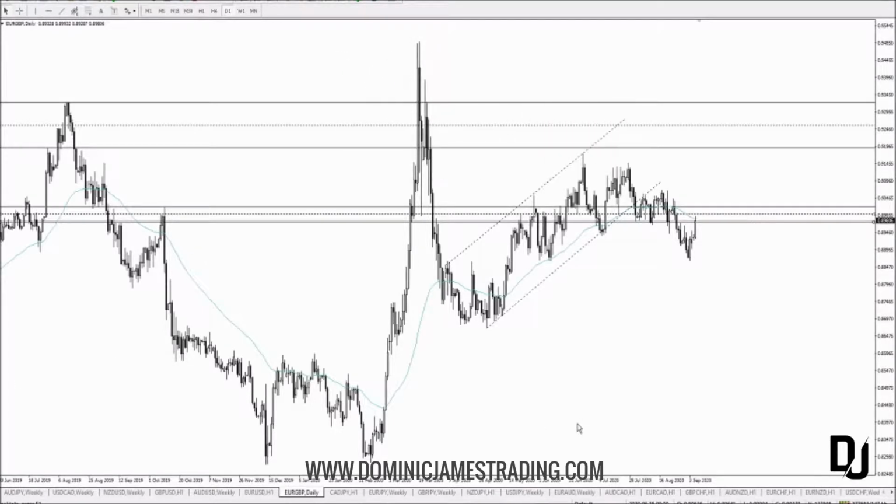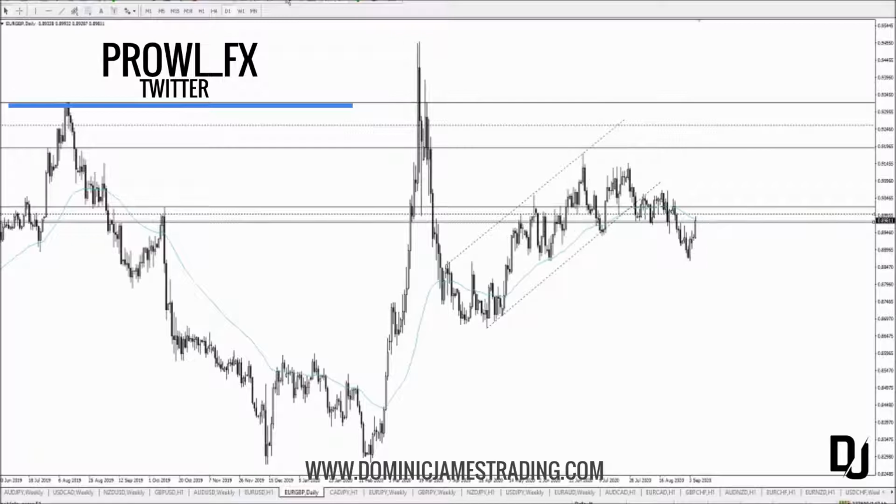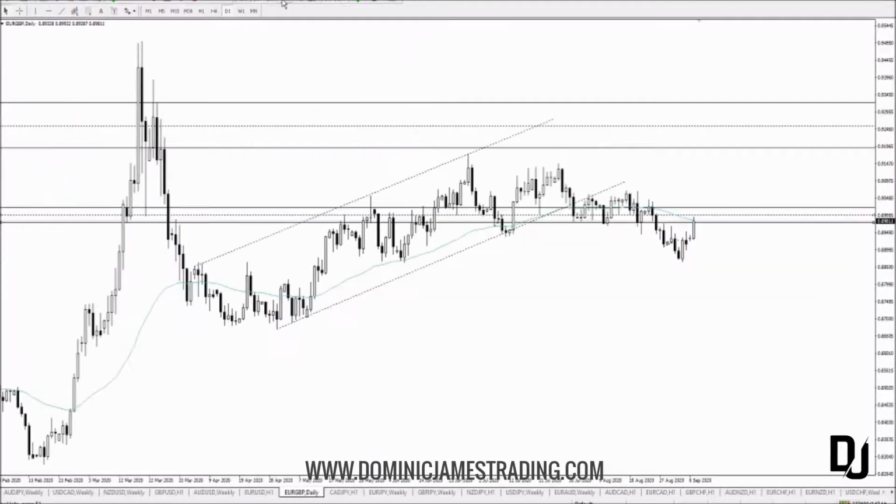Going to start off with the Euro Pound daily chart. The first thing that we've been following for quite some time has been this channel. On its own it doesn't really mean anything, but overall it just shows me the structure, as it gets stronger, as it's getting weaker. You can see that we failed to make a higher high, and then we broke the structure and we've been selling off. So to me, the trend has changed and we're now getting a pullback into an area of support and resistance. So if we can zoom in a little bit, we'll get a clearer look.